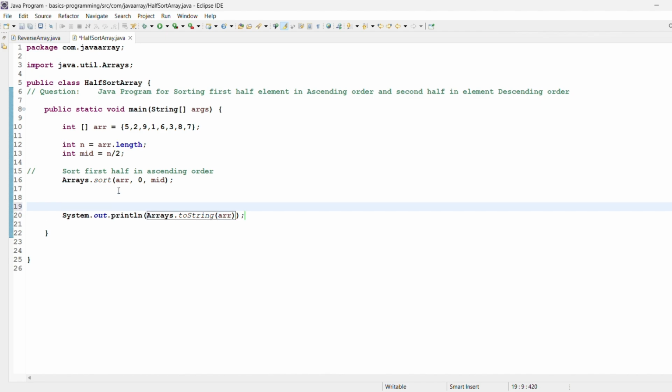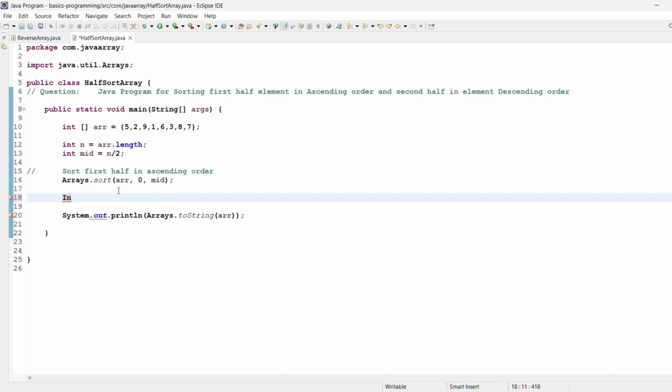we come here and take one object that is an Integer array type. Integer array, second half of the array is the name of the element.